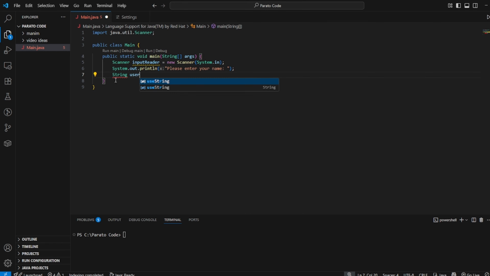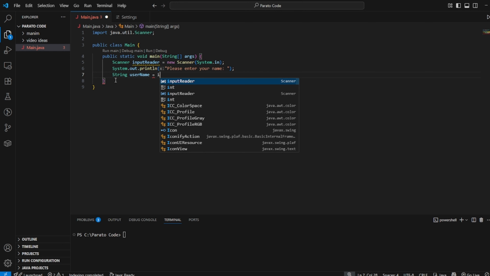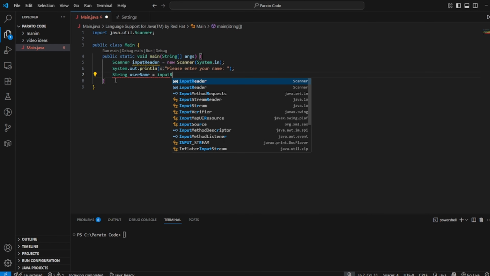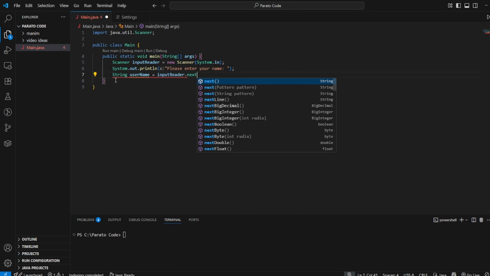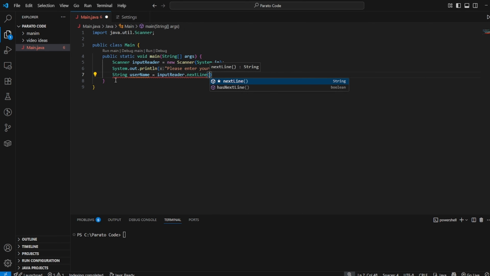We'll declare a String variable and use our Scanner's nextLine method, like this: String username = inputReader.nextLine(). This line tells the program to pause and wait. Whatever the user types before they hit the enter key will be captured and stored in our username variable.